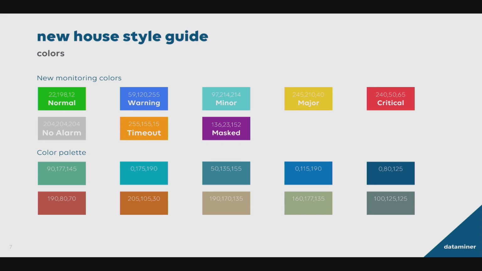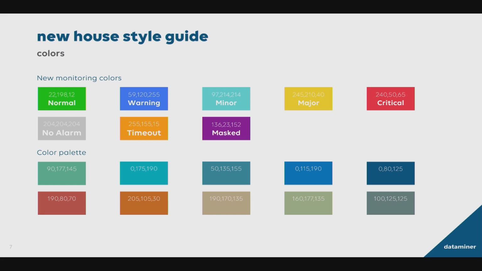Okay, so the most important feature of DataMiner is monitoring. We have done that for more than 20 years, and the colors were not changed for that time. So we started at the core and we changed the DataMiner colors to the colors that you see on this slide. Also, you can find these colors in your DataMiner under the Skyline DataMiner folder. It's actually in the file DataMiner XML. So in case you want to change that, it's always possible according to your needs.